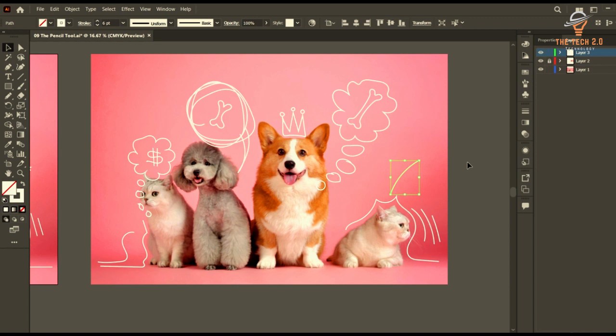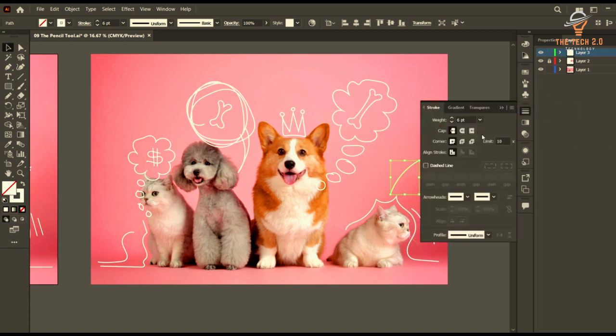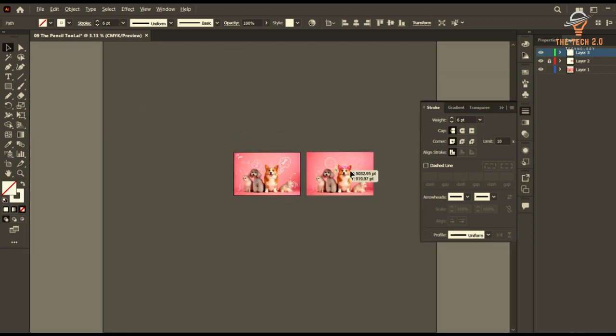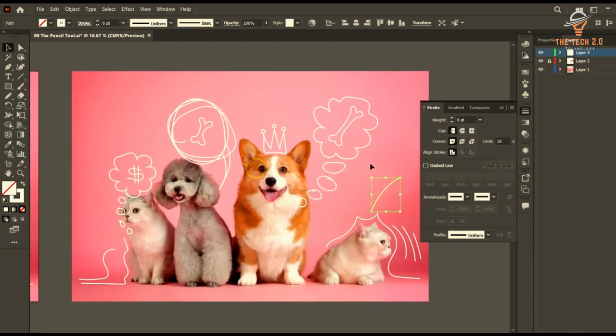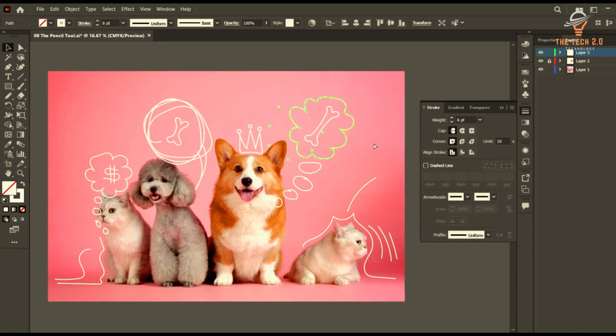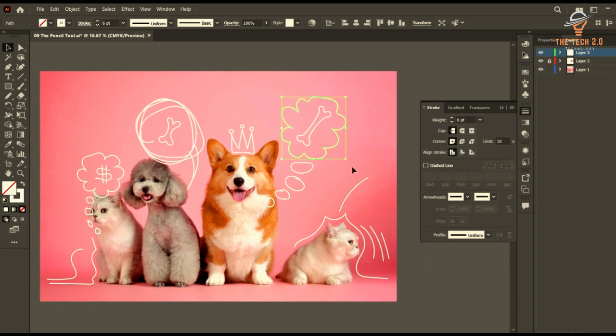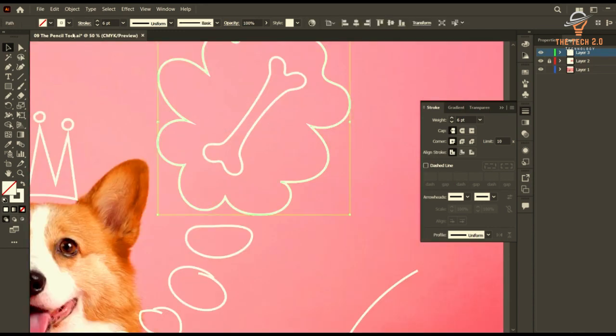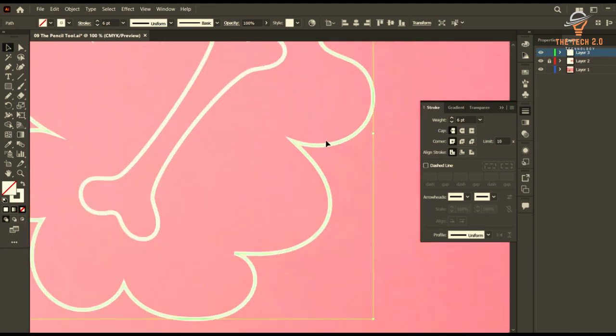Now this option is called the stroke. This is the stroke panel. When you come here and click on show options, it's going to show you the stroke options. With these stroke options you can actually modify the strokes of our drawings. Remember, these are just shapes with strokes. We have a stroke color and we have a stroke thickness. With these options here, we can actually edit our stroke.